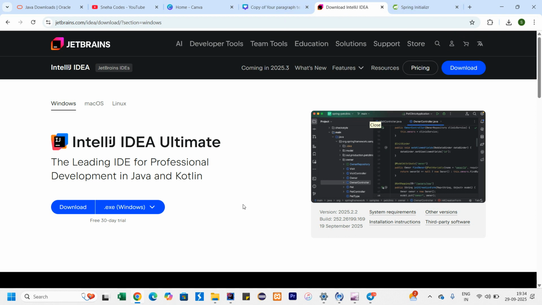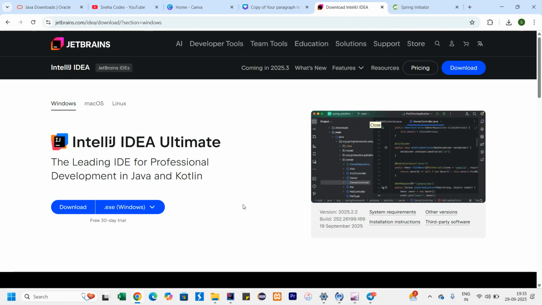before getting into the Spring project, let's see what Spring is. Spring is nothing but a framework. When we were learning PHP, PHP has frameworks, right? Like Laravel, CodeIgniter, those things. Similarly, Java also has a few frameworks. One of the most well-known frameworks is Spring. Many people think Spring and Spring Boot are the same. It's not the same. Spring is the Java framework and Spring Boot is built on Spring.